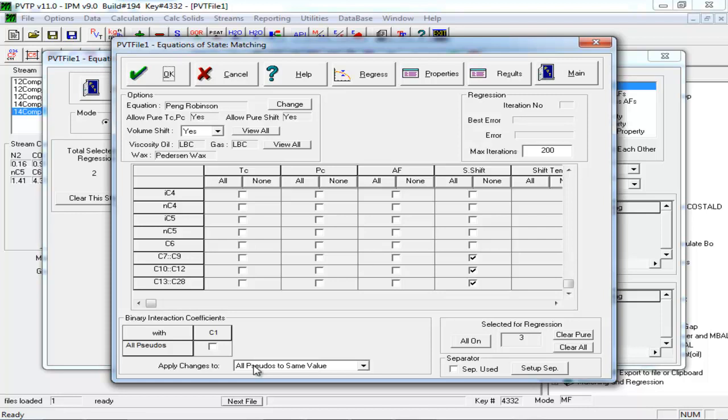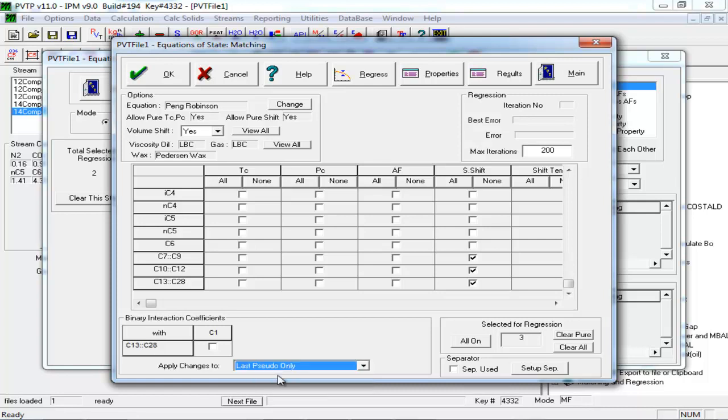Are we going to use the same number for each pseudo-component or individual values? Or just the last pseudo-component only? So it's preferred to use this one, all pseudo to the same value, or this one, it does not matter.